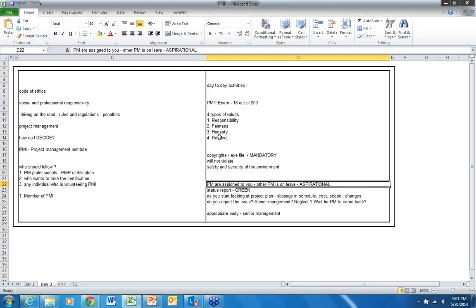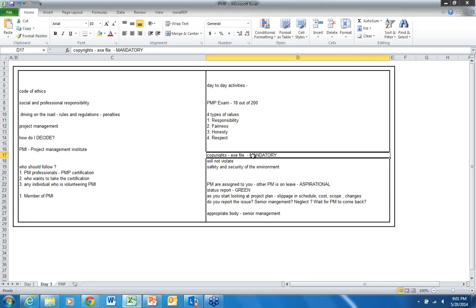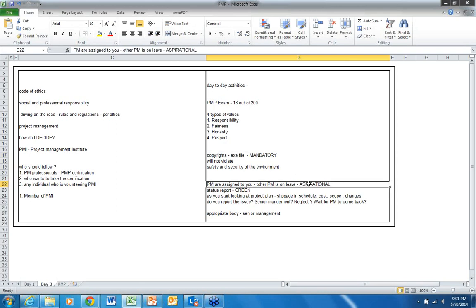Okay, so for each of these, in further sessions, we will see what kind of mandatory standards and what kind of aspirational standards are defined. There are basically 7 to 8 rules, and they apply to different situations in different ways.